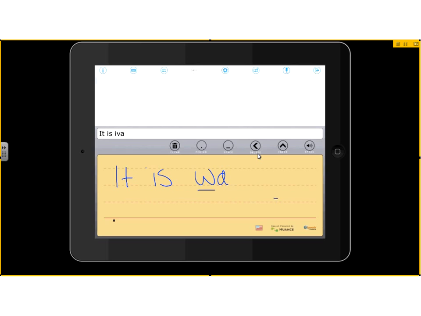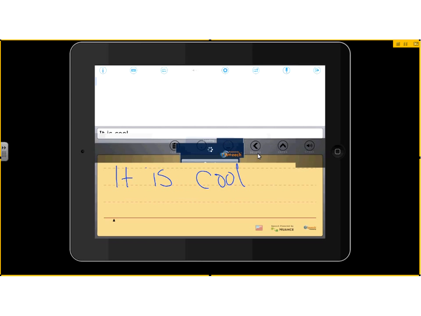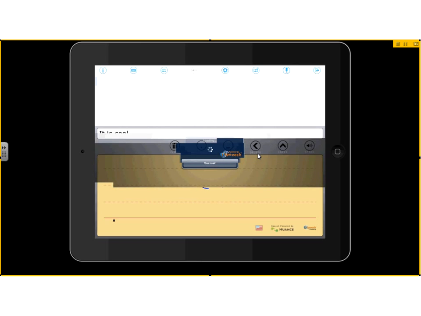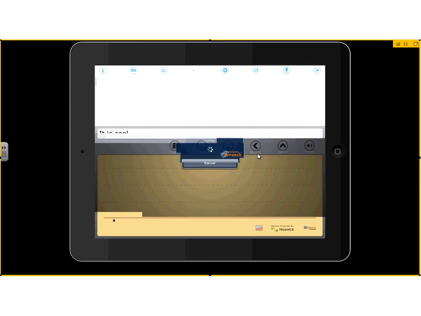Or I can take my stylus, my finger, and I can draw a line backwards, and that's a delete feature in this as well, and that would be considered a delete keystroke or a pen stroke there. So then I can go and make that change. I can hit speak again.